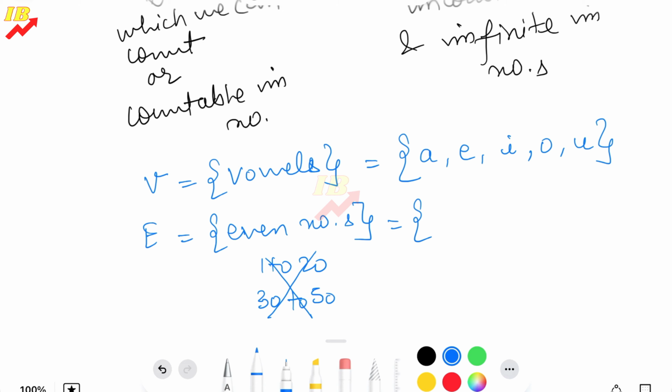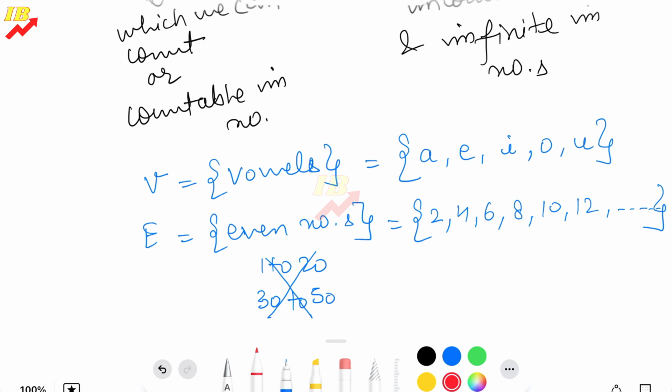When I say even numbers, you start with the lowest one: 2, 4, 6, 8, 10, 12, and so on. Because it is going to be a lot of numbers and I cannot write everything on paper, this is how you mark it when you know that it is going forward and we are not supposed to write all of those numbers here.